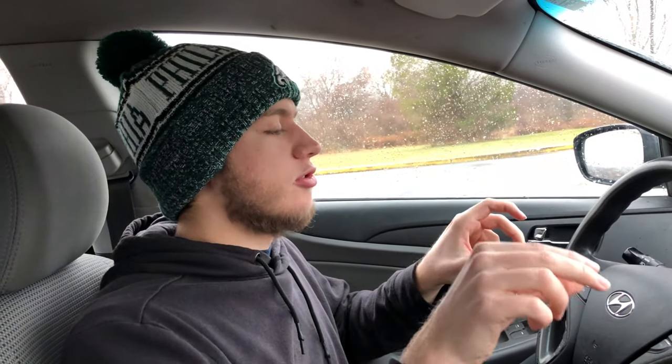Question number 2 of the interview section is, what is my favorite part about the Sonata? That would either be the economicalness of the Sonata or the little bar graph readout of the gauge clusters and the fuel gauge, as I previously mentioned in the video. Pretty cool touch on Hyundai's part, honestly.